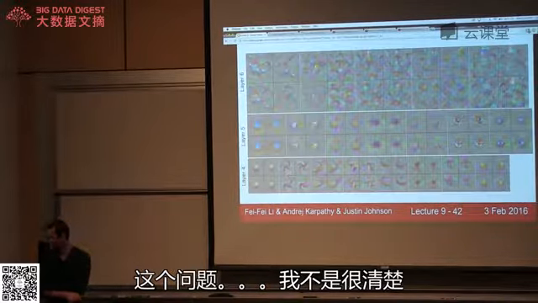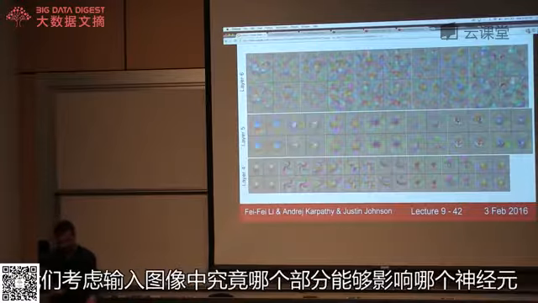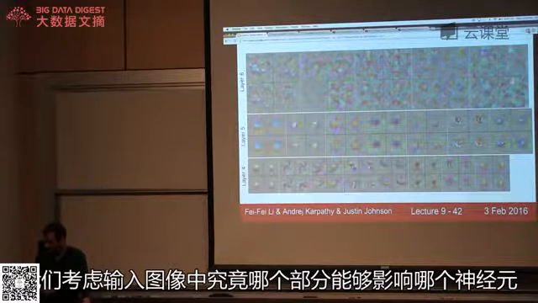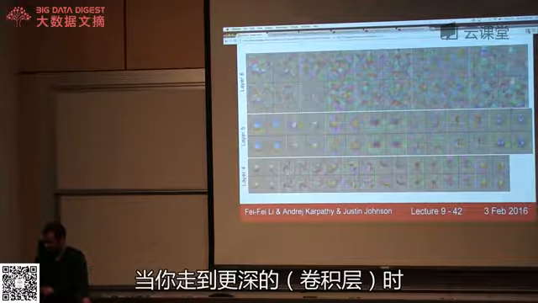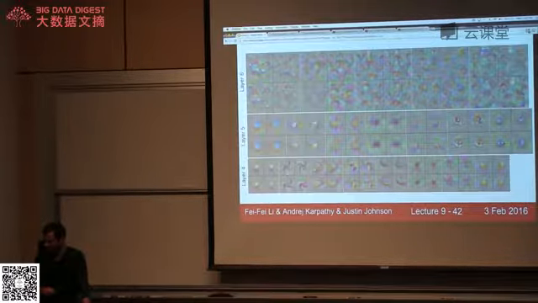So one thing that does tend to matter when you do these visualizations is the effective receptive field of different kernels. If you think about which parts of the input image could possibly affect different neurons, as you go deeper, there's a larger space in the input that actually even has a chance to affect that thing. So that's part of the reason why you tend to get bigger, nicer looking things as you go deeper in the network and visualize these things.